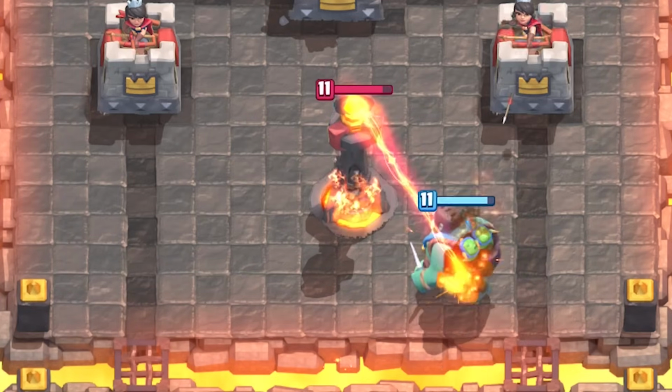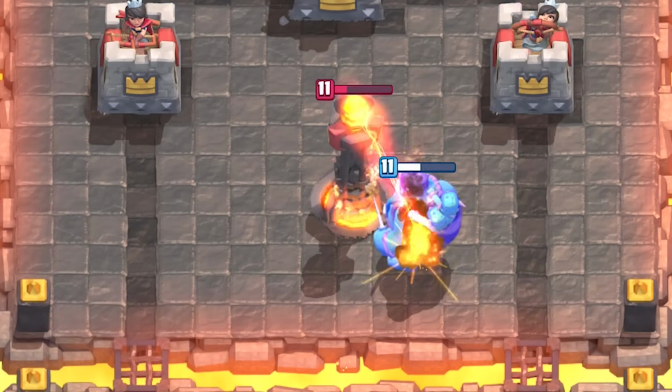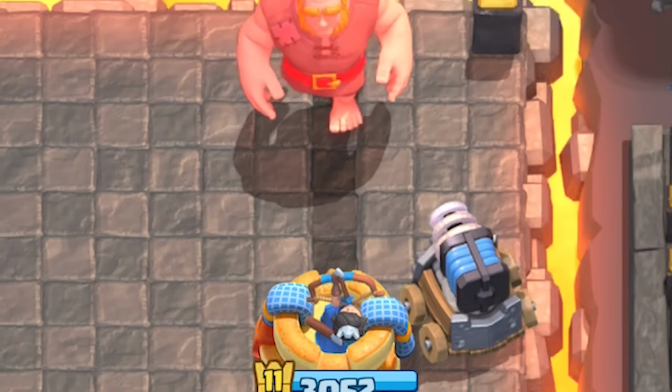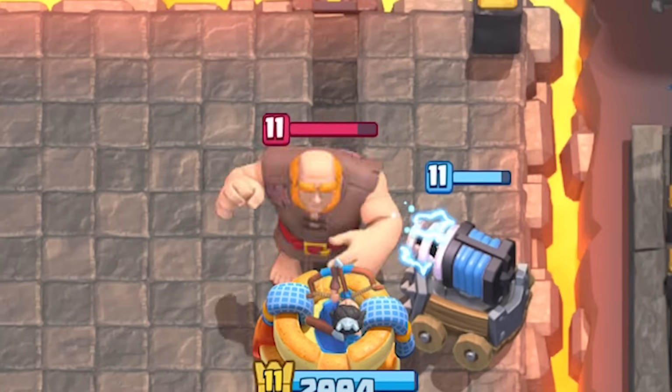It also allows you to reset Inferno towers, preventing your tank from melting like an ice cream on a hot summer day. It also causes Sparky to restart its attack from scratch. Needless to say, Zap is primarily a beatdown spell, not a cycle spell.